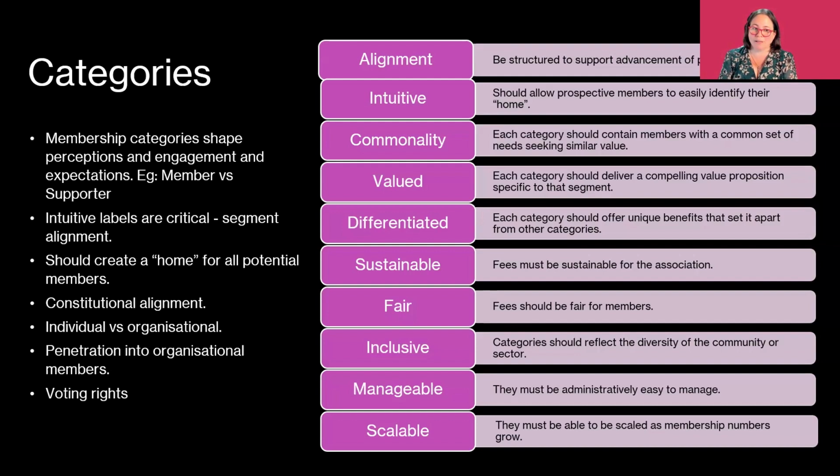You're better off having distinct value propositions for each category that are smaller, that give someone powerful value. Because the problem when you have 26 different things that you offer is when someone's looking through, they go, oh, that's relevant. Oh, that's not. Oh, okay. On the whole, the association isn't really relevant to me.